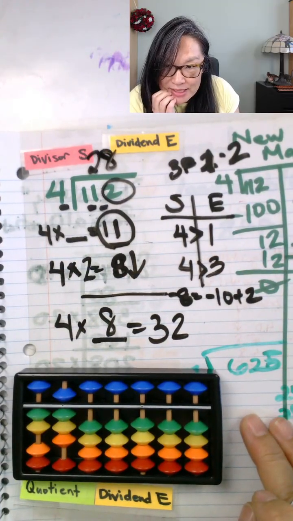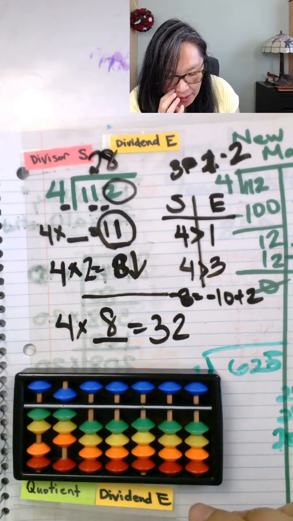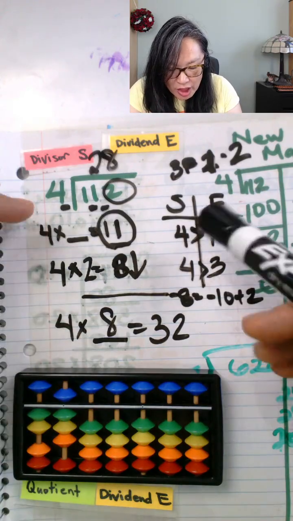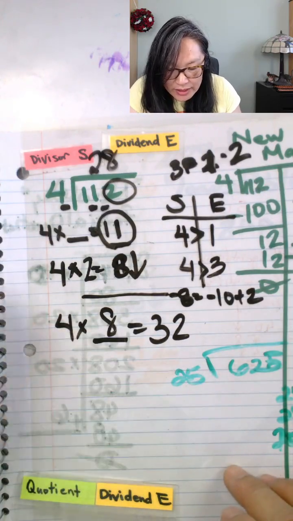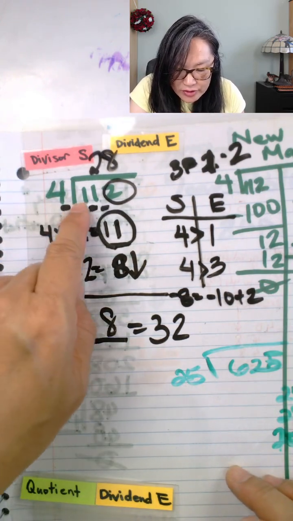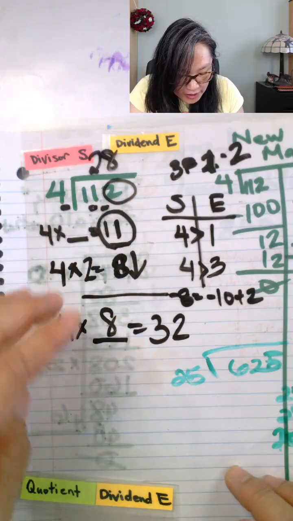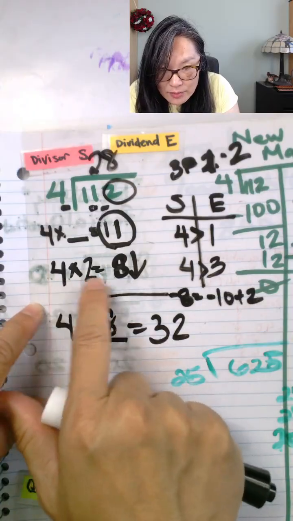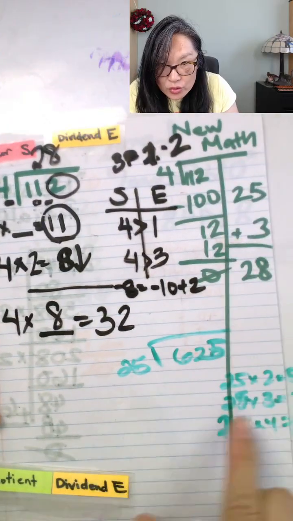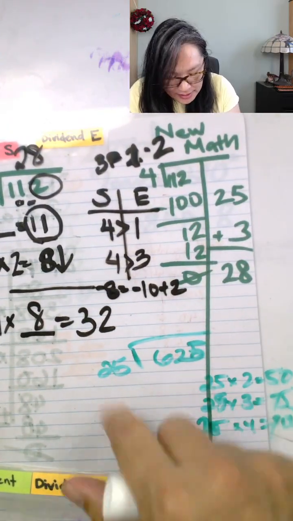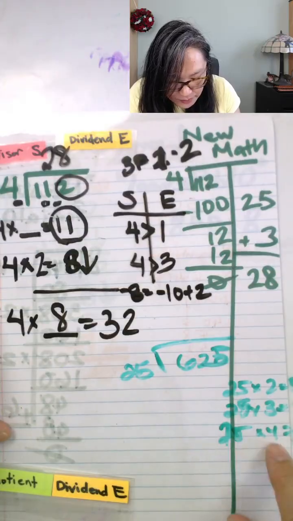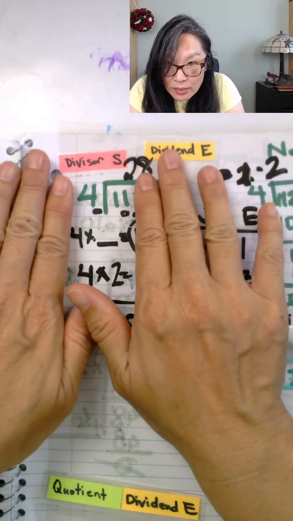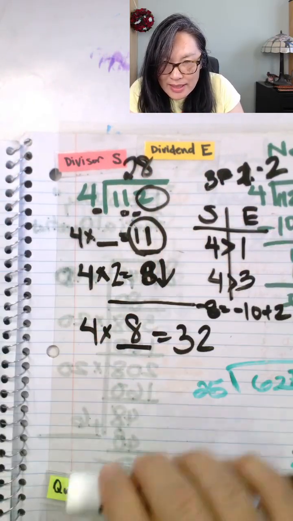So this is the breakdown of doing division on the abacus. There's a little bit more, but we chunk it, right? Why? Because we don't need to do, how many times does 4 go into 112? We chunk it because this is what we learn in school. This is the multiplication facts that we're learning. We don't do 25 times 2. This is another example, right? What we do is we take it one step at a time and one number at a time as we go through. Does that make sense?